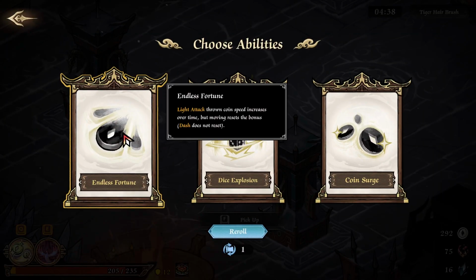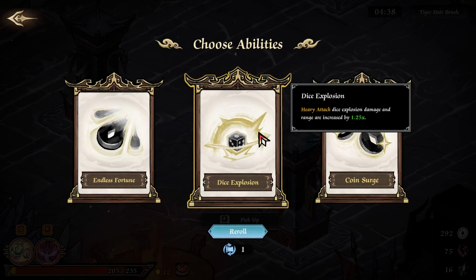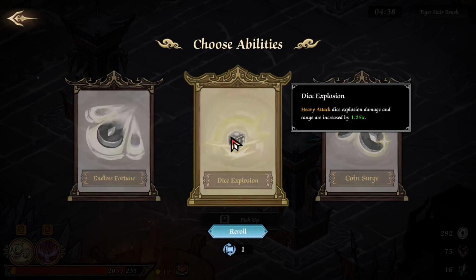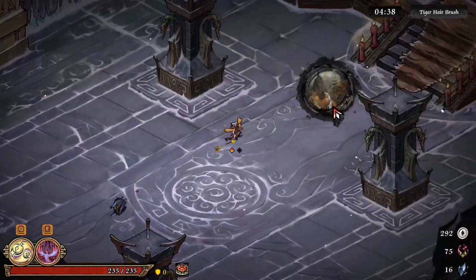These modify your actual weapon, which is cool. Light attack, throw coin speed increases over time, but moving resets the bonus. Heavy attack, dice, explosion damage, range are increased by... Ooh. We're going to take that. That's going to be real strong.